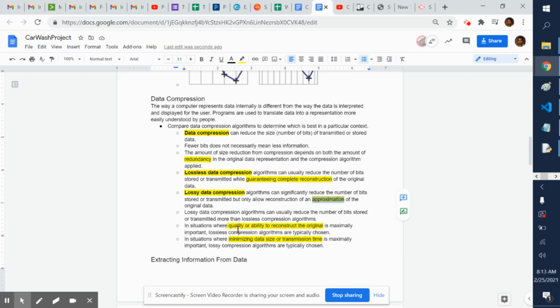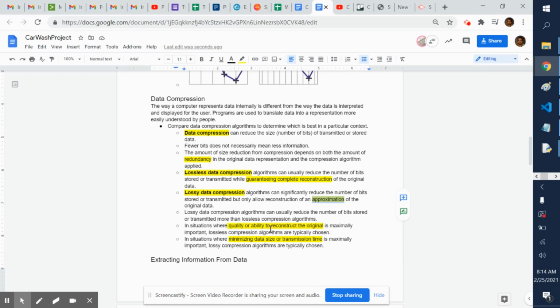Okay, in situations when quality or ability to reconstruct the original is the most important, then use lossless compression. In situations when just minimizing the data and the transmission time, like you really need to send this over quickly, if that's the most important side, then lossy compression might be the best.